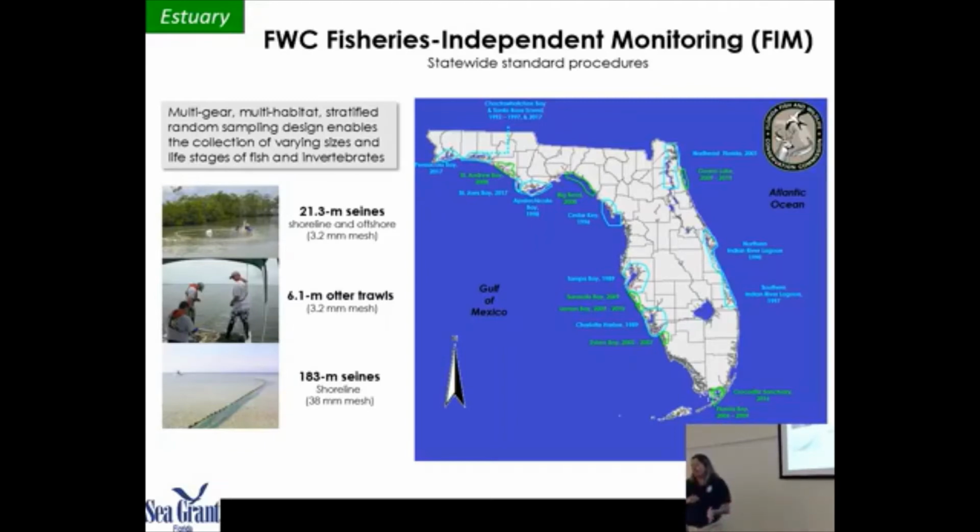It's a huge net. It's deployed by boat and it's pulled in by 4 biologists, 2 on each side. It's deployed along the shoreline, so it's getting some of those bigger fish that are associated with the shoreline, either subadults or sometimes even adults within the estuary. So for this talk, we're talking about not all these other estuaries, but Tampa Bay. And if you notice here, this sampling program started here in 1989, so there's a huge data set associated with it, and we have a really good handle on what's happening in the estuary for these fishes.